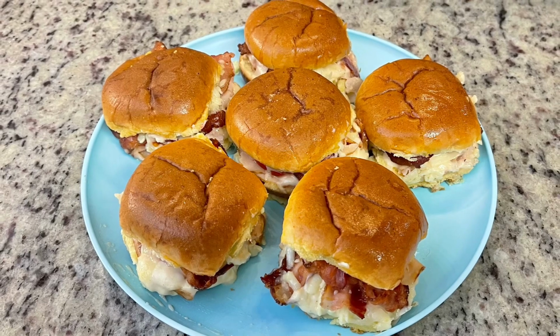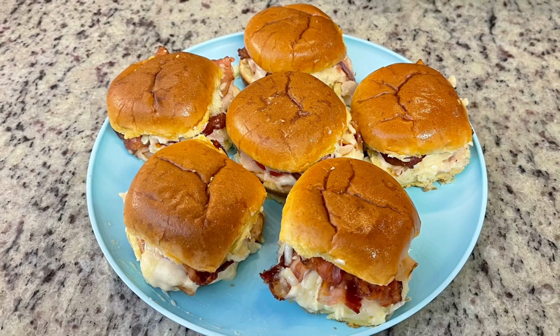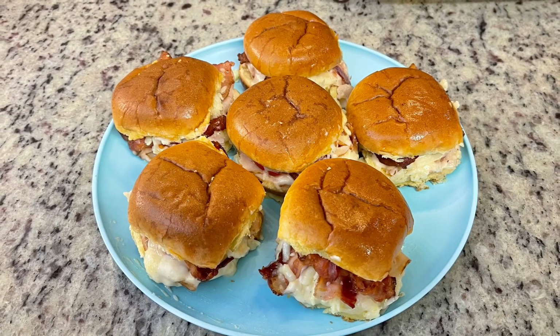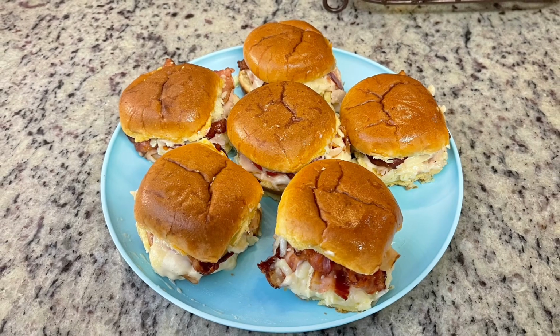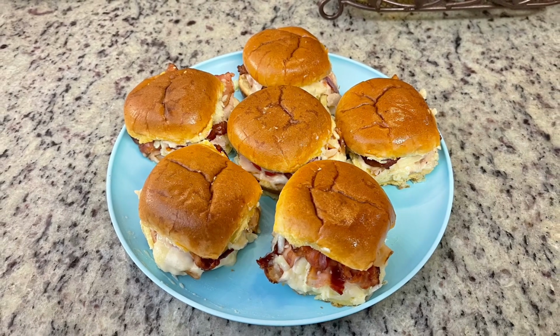These are so yummy and they are the perfect game day snack. They are a little bit on the rich side, but the good thing about that is, especially if you're making this for a crowd or a bunch of your friends or family, one or two per person and you're good to go. They are super filling and rich, perfect for the cooler months this time of year.